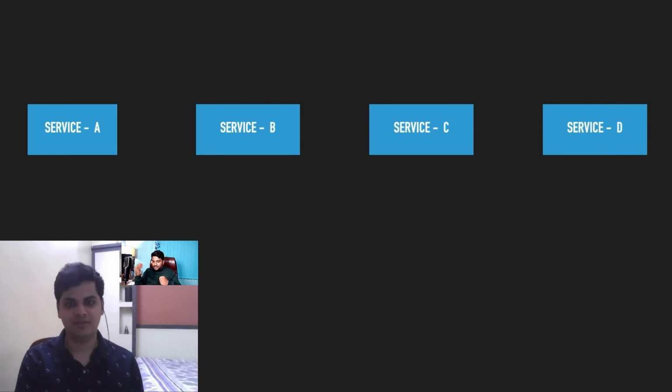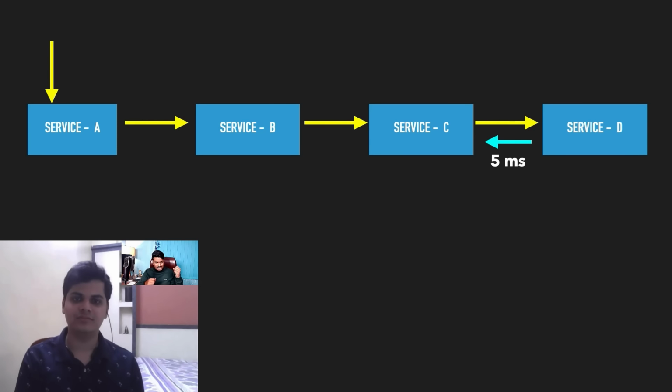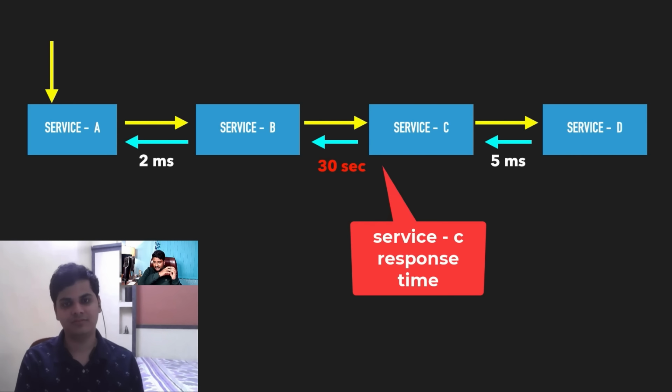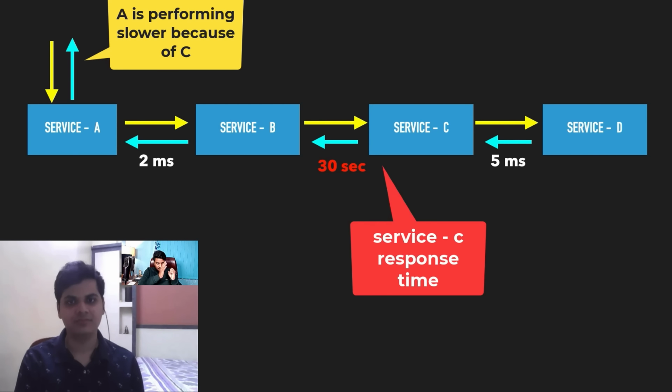Let's say if it is a monolith application, you make a request and it gives the response in a flash because it's all inside one server. But here in the distributed system, the network request goes through many different servers. Let's say one server is down or behaving slow, maybe because most of its resources or threads are already blocked by other requests. Because of that server, your entire request-response process is getting impacted.